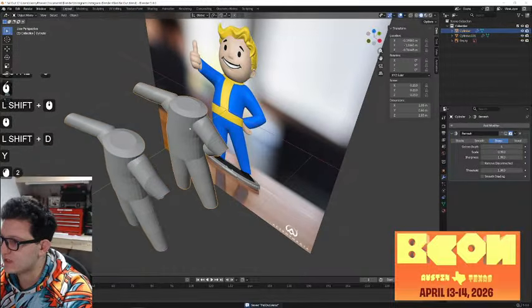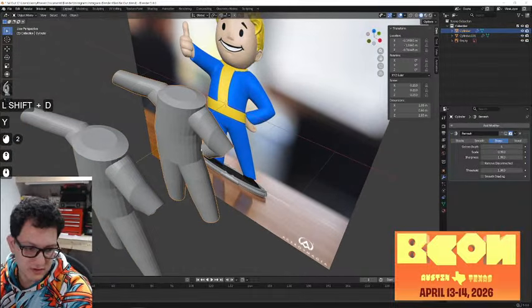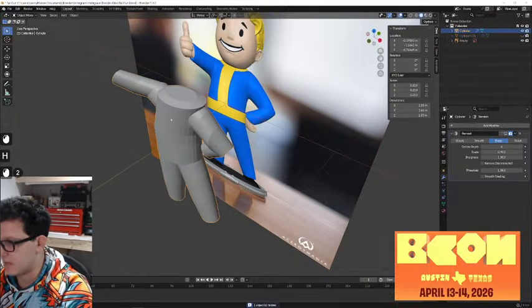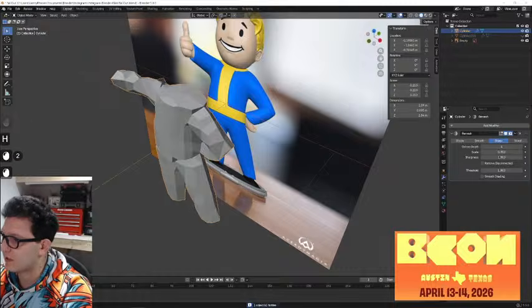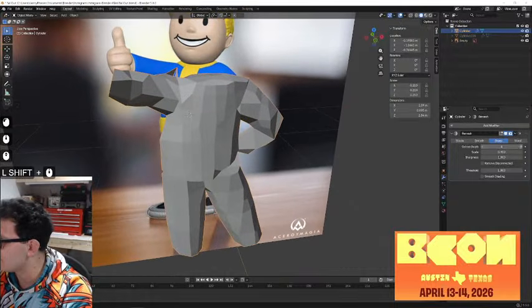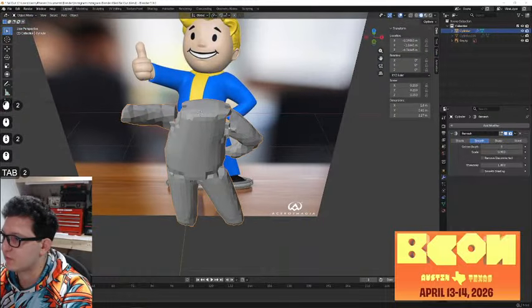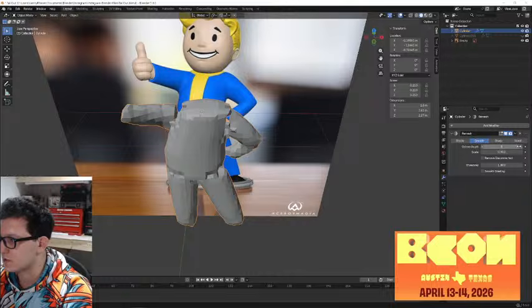I'm going to save a copy because I want to see if this could work at all. It doesn't look bad. It's a good base. I'm going to give myself a little bit of credit here. All right, now when it comes to remeshing it though, that's where things will start to kind of fall apart here. So we're really going to need to be strategic on how to do this.